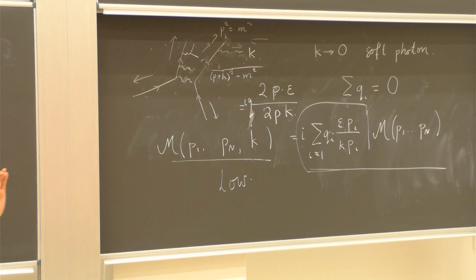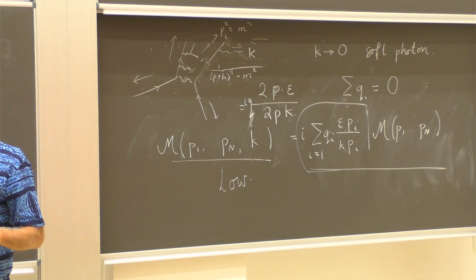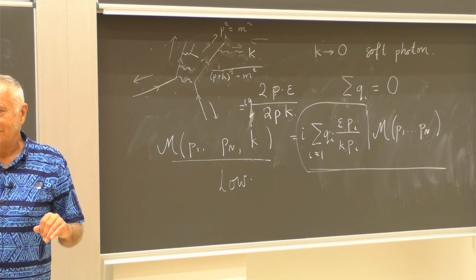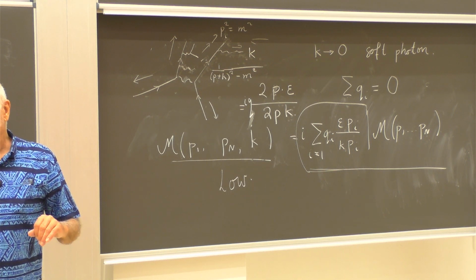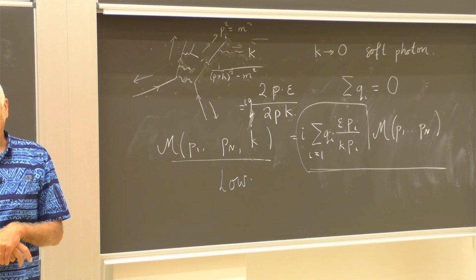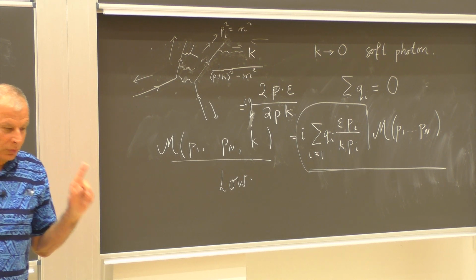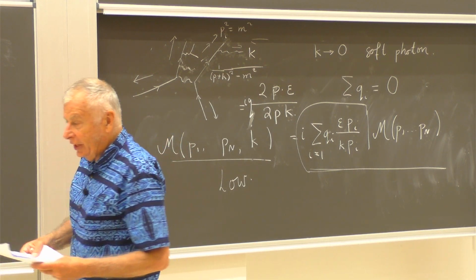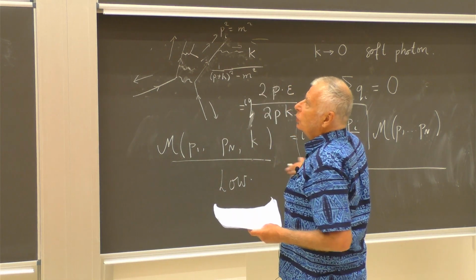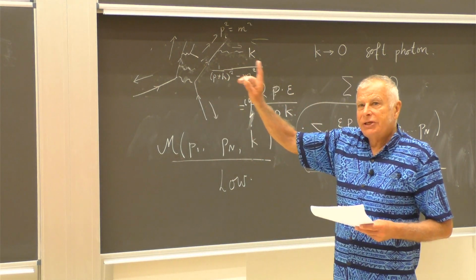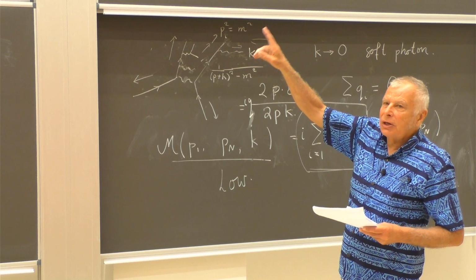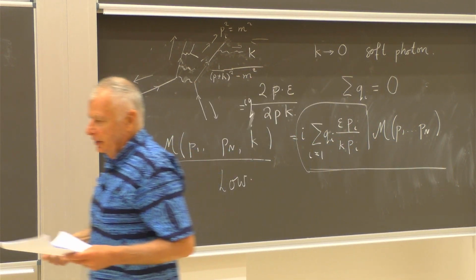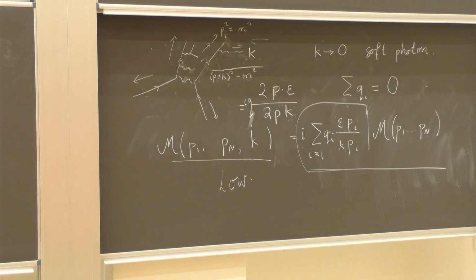And I will try to write them in such a way as to make connection with celestial holography. That's the whole point, because as you see from Sabrina's infrared triangle, there is a relation between soft theorems and Ward identities or symmetries of the celestial sphere. So these are very well-known things, but now I want to write everything in this helicity notation, and the notation which I use is the complex variable z, which is the projective coordinate of the momentum spinor. So we'll need that.